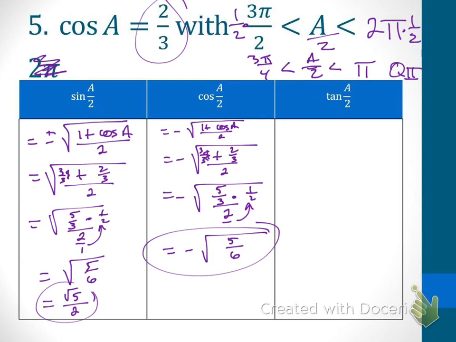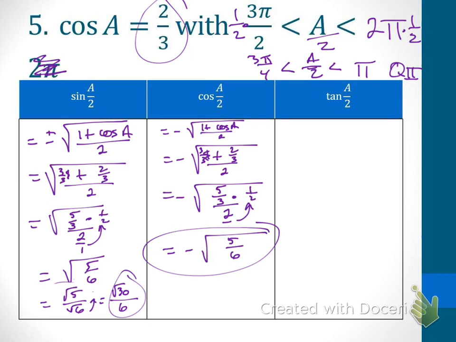At which point, you can still split the radical up if you want, but you're not going to be able to square root either one of those. You could rationalize this if you want. If you bring the radical 6 up, you've got to multiply the 5 times 6 and get 30, and then leave the 6 in the denominator. But you don't have to. Okay, just if it bothers you enough.